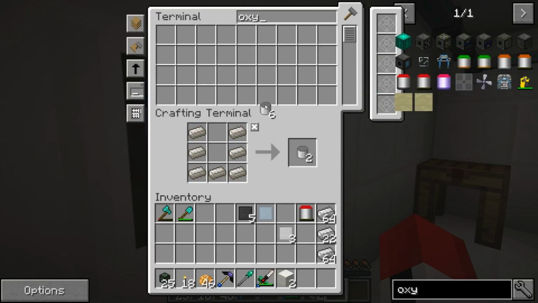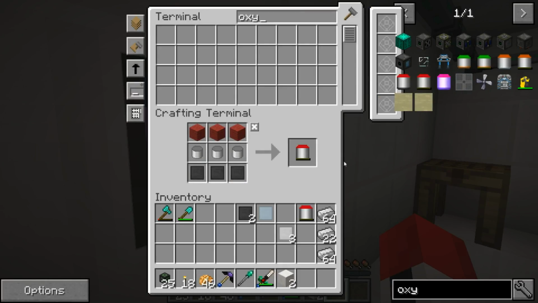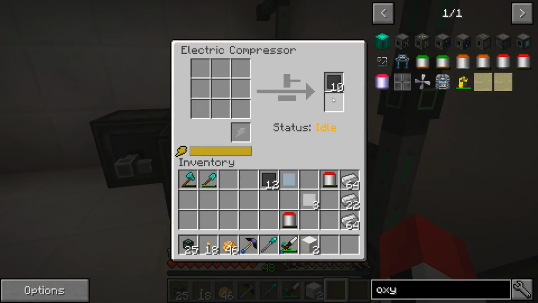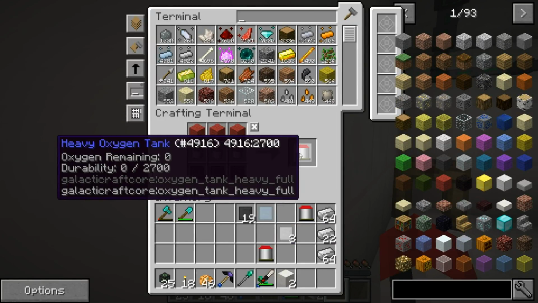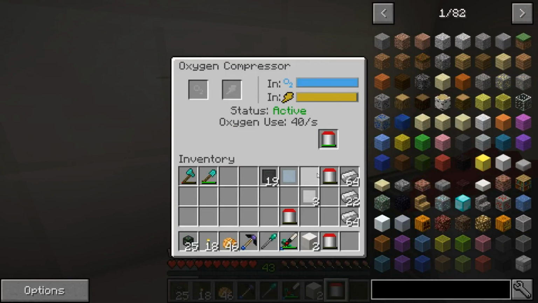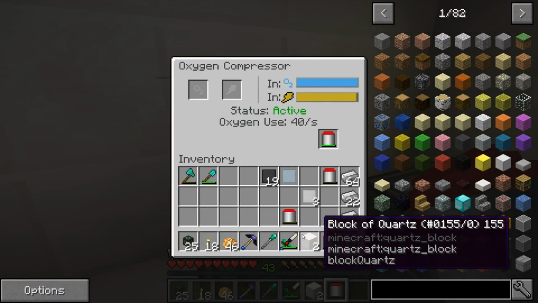No, I just have to craft more. That's all. What's the other thing that I need? I swear I needed something else. Oh, I also need a little bit more compressed steel. Just take the last of the compressed steel that I was working on over there. There and done. Another okay. So I'll get you guys back when all my tanks are full.